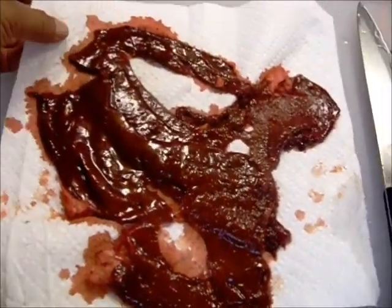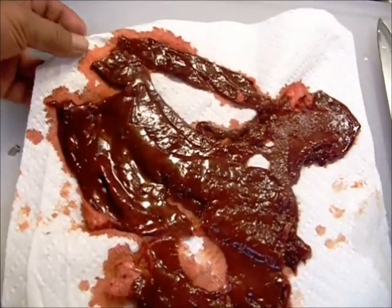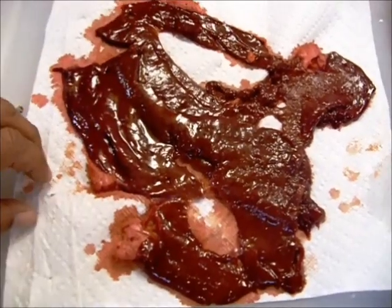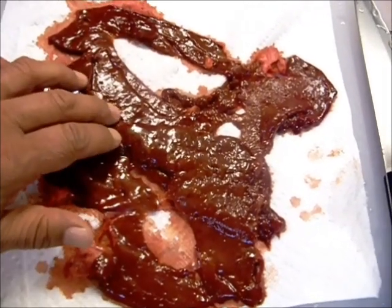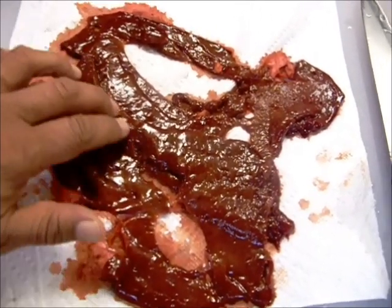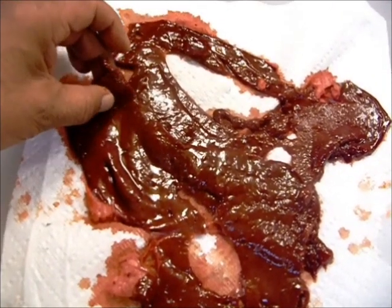Here's the eeeww factor. Liver is a very bloody looking piece of meat. I put it on a paper towel just to display it — CSI would probably use it. But this is calf liver. You can use beef liver out there; this is, of course, beef, but it's calf liver — a little bit more tender. It cooks out a little more tender than your typical aged or older beef.